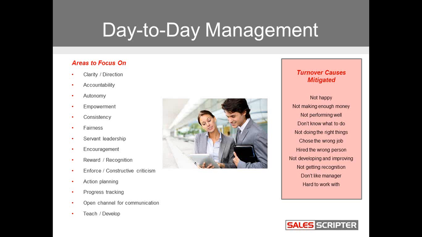And so autonomy. I think autonomy, leaving your salespeople alone to do what they do best and giving them some space is really important. And that's kind of, let's say, the opposite of being a micromanager. But the first two things are really important in order to do this: giving clear direction and then giving accountability. When you do those, that's when you can provide autonomy.